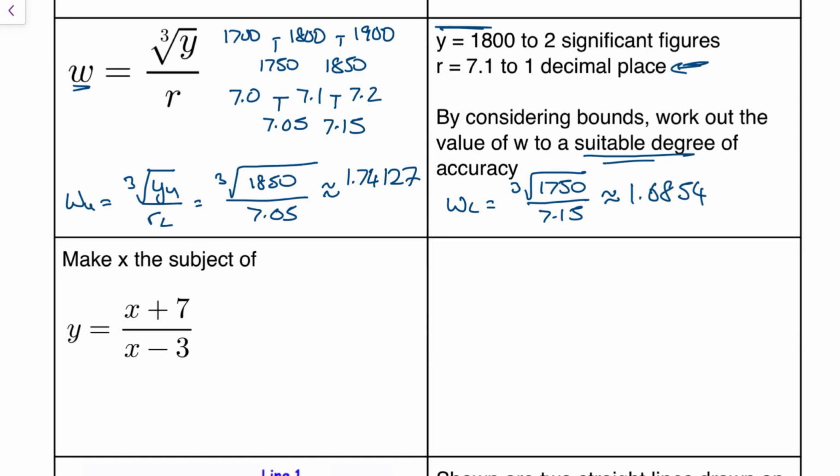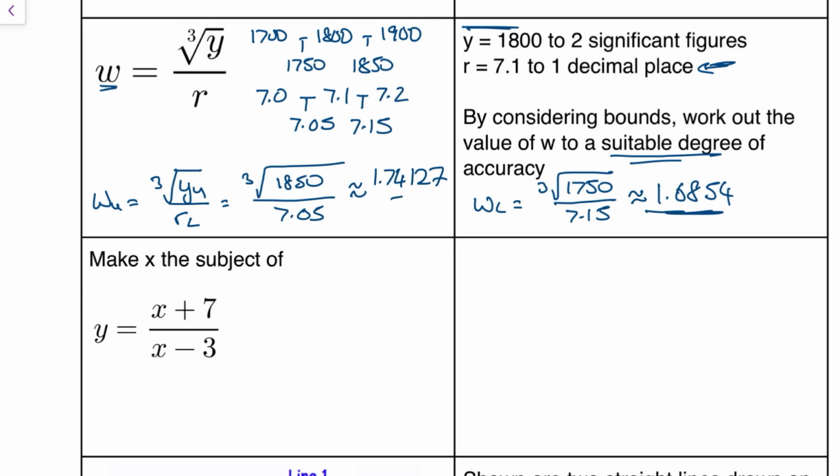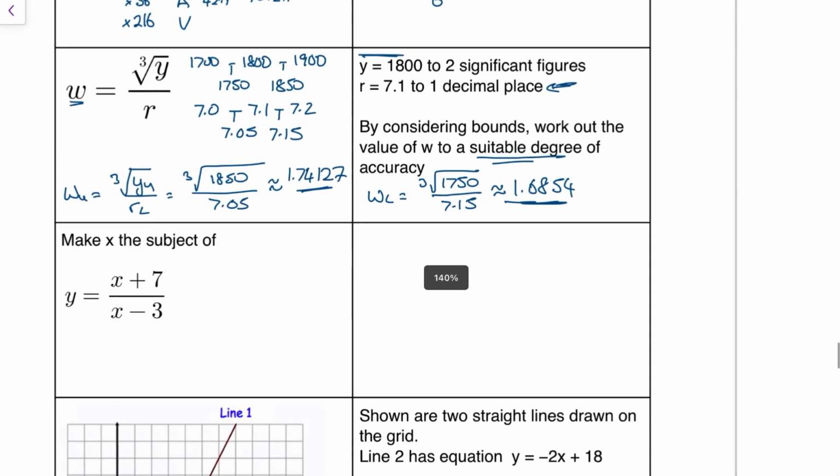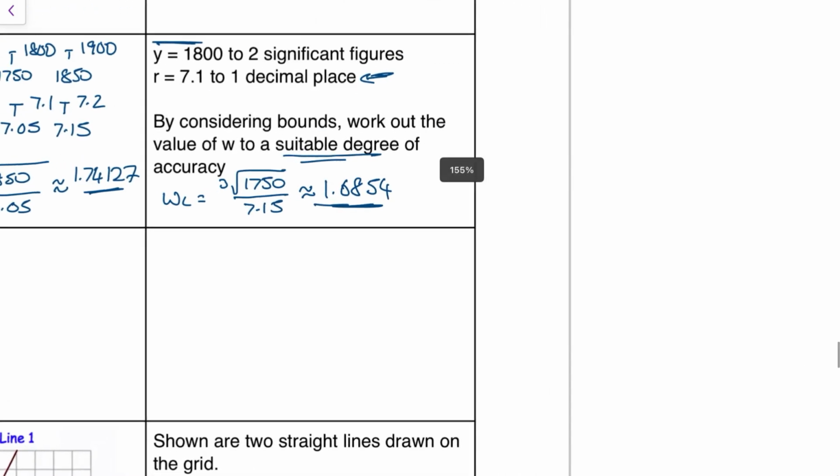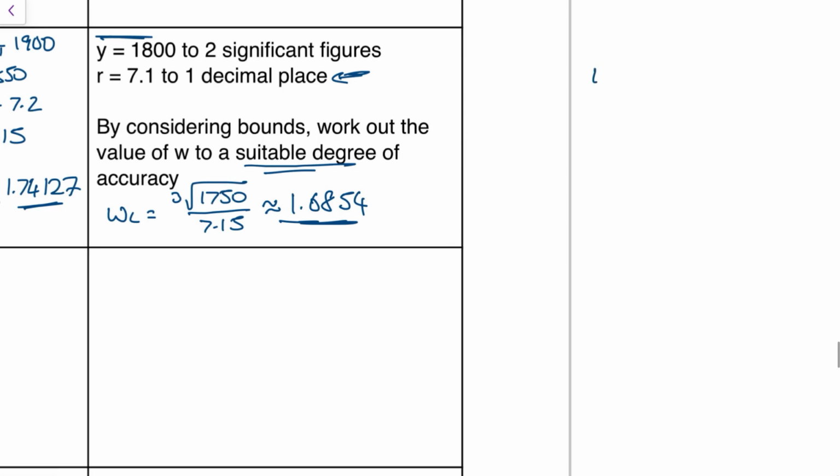Now, that's given me the upper and lower bound of W, which means W must be between the lowest it can possibly be, this number here, and the highest it could possibly be, which is this number here. Now, W itself, if I round it, I'm sorry, I'm going to have to go over here just so I've got space. So think about W, I'm going to go back to 1 sig fig, 2 sig fig, 3 sig fig, etc.